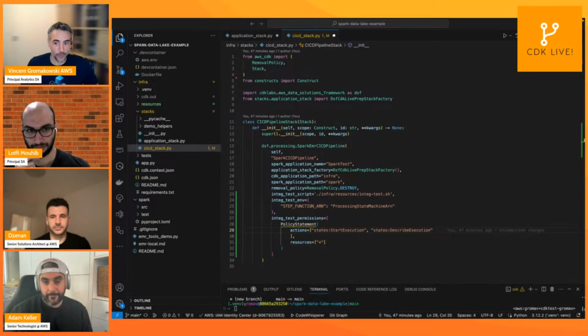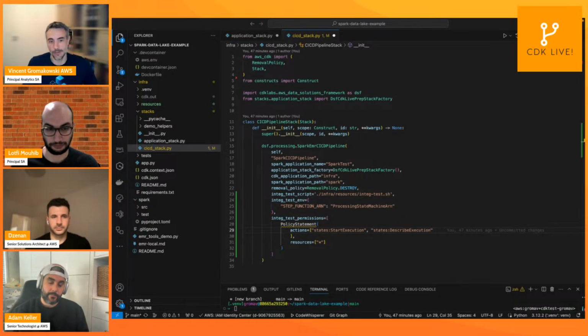I fully agree with Andrew. This one is very opinionated, but again, with something like 50 or 70 lines of code, you can deploy your full Spark application. Yes, it's a little bit opinionated, but I think it covers a big part of a common pattern. The idea of this library is really to identify common patterns and to make them super simple to reuse.